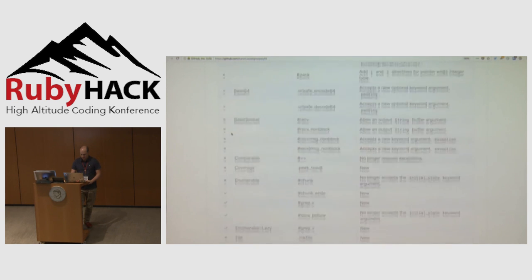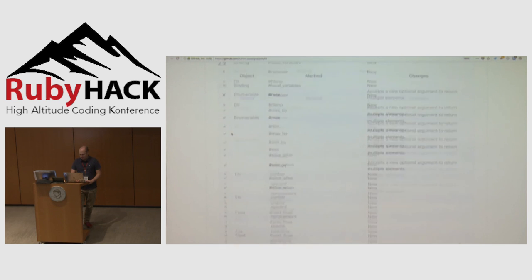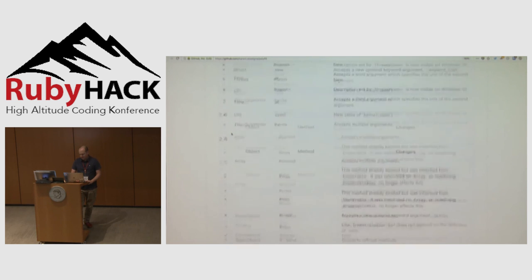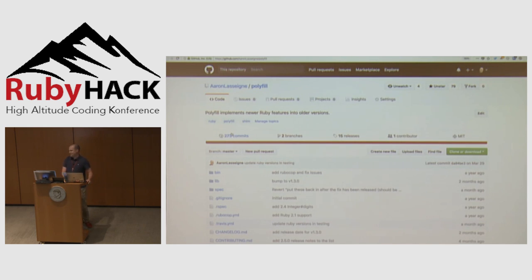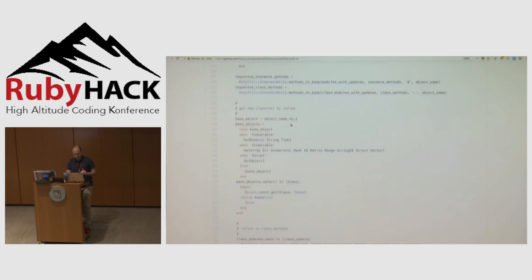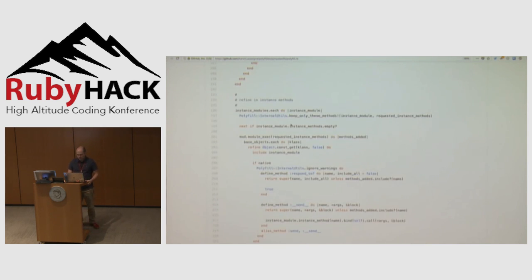which kind of gets to what I wanted to talk about, which is that I would love to get some help on this. I cannot promise you fame. I have 79 stars, that's not a lot. As Eric Berry pointed out, I can't promise you money, because there is none. But there's a lot of code, and if you want to dig into it, it's open source, but you don't really have to understand it to help.